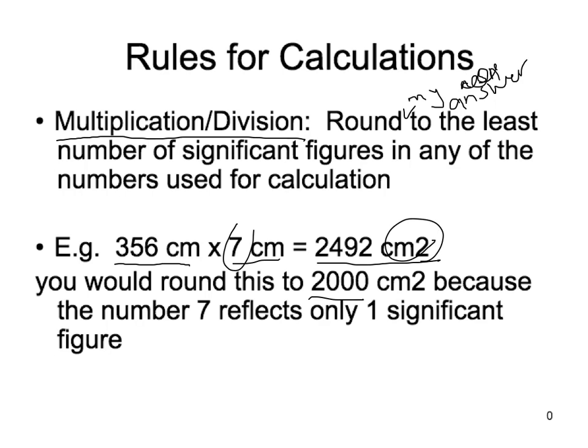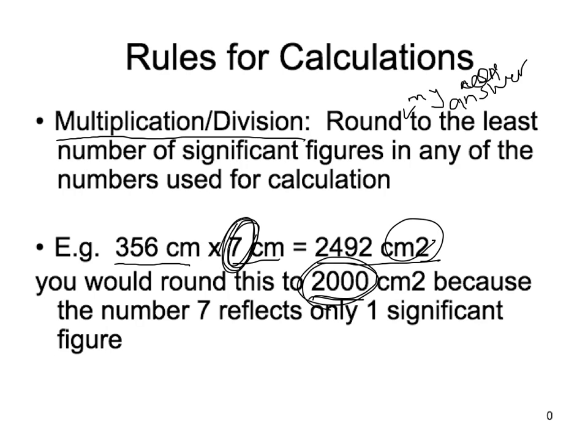But here's the thing. Look at that measurement. That is a terrible measurement. I can't even imagine a ruler that would give that; that's your estimate. That's like looking at a blank ruler and saying, I think it's about 7 centimeters. Okay, so that's a terrible measurement, so your answer has to reflect that terrible measurement.